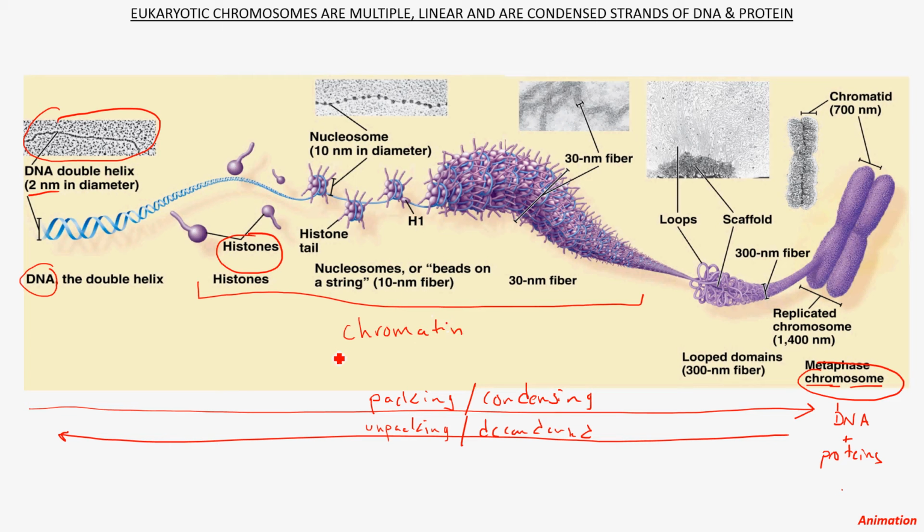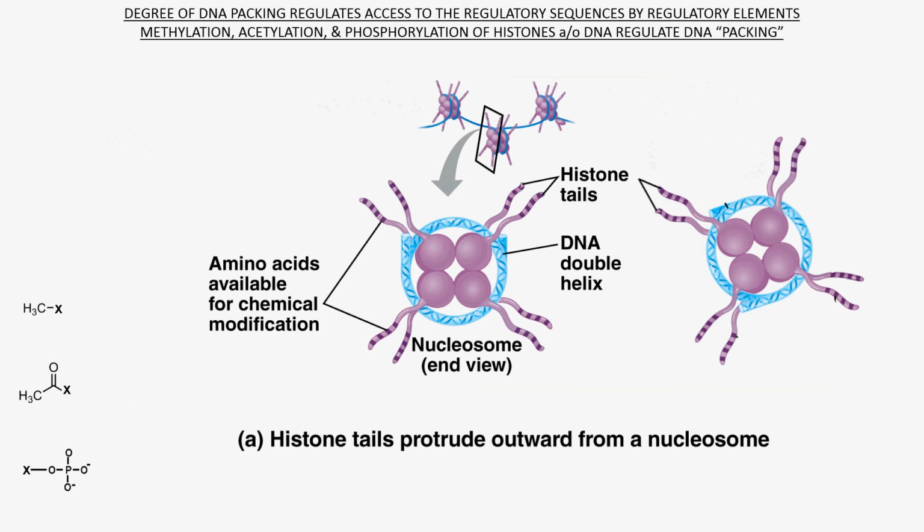And this chromatin can be loosely packed together, in which case we refer to it as euchromatin, or it could be a little more tightly packed, closer to this chromosome side over here, in which case we call it heterochromatin, right? Because it wouldn't be biology without having about 3 or 4 different names for kind of the same thing. So let's talk about this packaging and how this actually occurs.